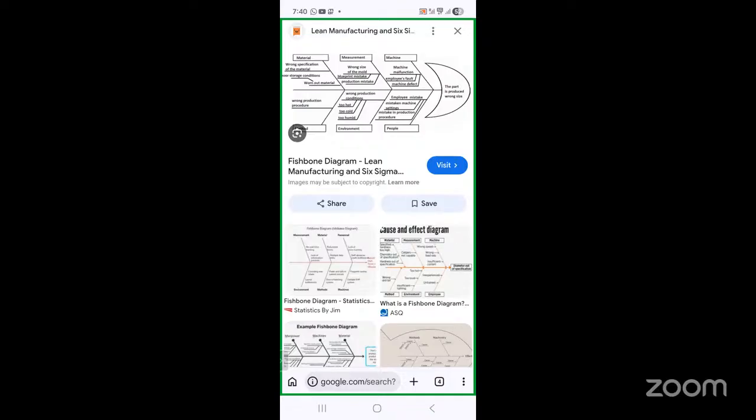In the machine part, again, we could not note anything. But in the method part, a few steps of the SOP were highlighted. There is a time gap between isolation and maintenance, and hand gloves were not used. That route was not used. So that is in the method part. And in the environment part, we did not note anything. And in the people part, we noted poor supervision, PPE non-compliances, and complacency.